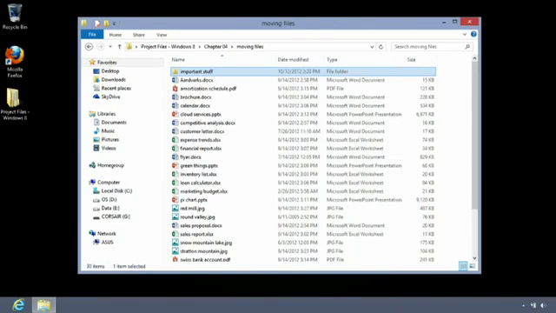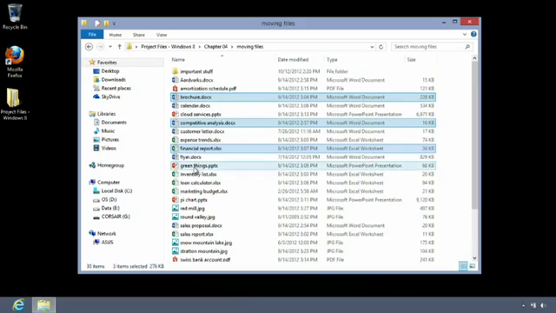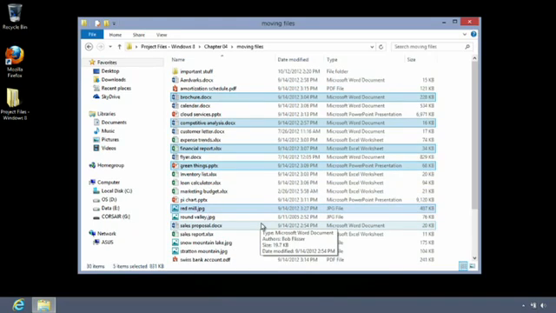I'll grab a few files, kind of like what we did before. I'll grab a file. It doesn't matter which you take. I'll grab brochure, competitive analysis, maybe financial, maybe a PowerPoint file, and I'll take that photo. And now I'm going to cut. So I'll press Control X on the keyboard. And you notice that it hasn't actually removed them, hasn't deleted them, but the icons here are kind of grayed out.